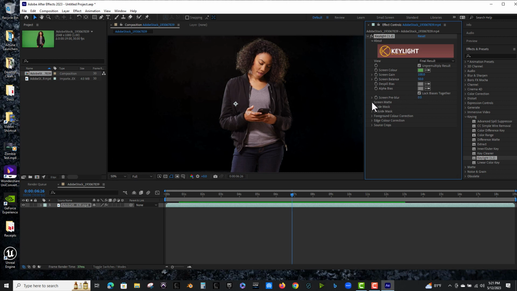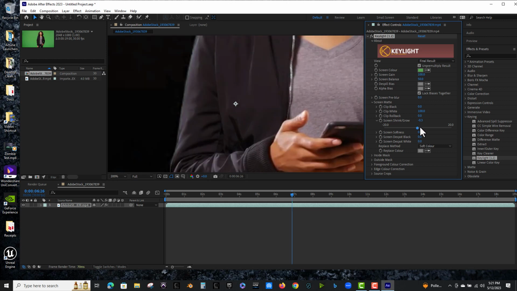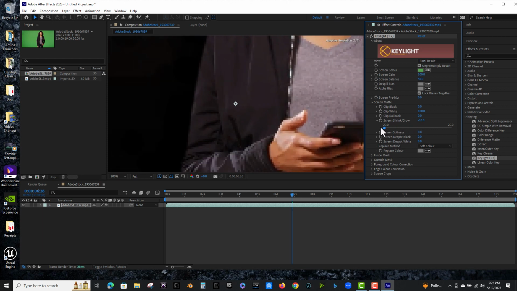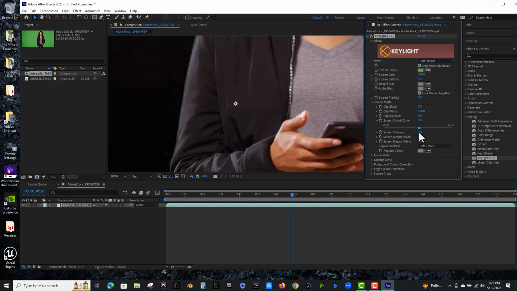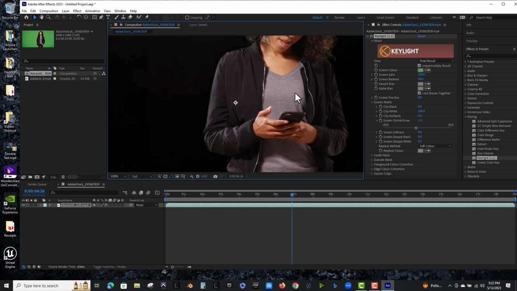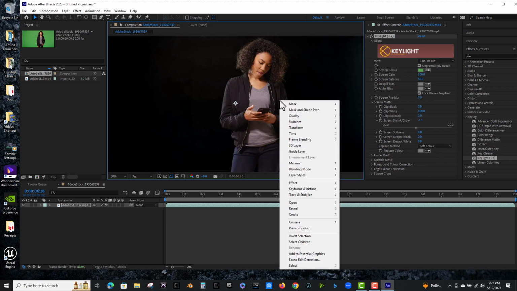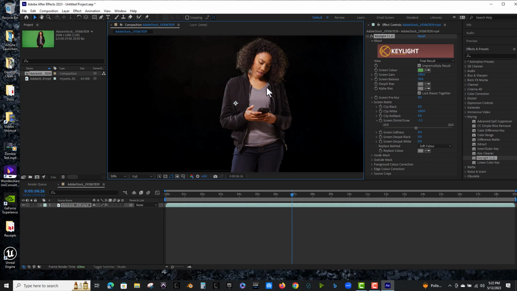So let's go to the screen matte, and we're going to shrink that a little bit. So we'll go screen shrink, and let's get closer. I don't want to erode away too much. You can see you can really over choke it. So we're going to just bring it down just a little. Okay, so maybe 1.1. Okay, and let's see, that's already better. Okay, excuse me, I forget what software I'm using sometimes.